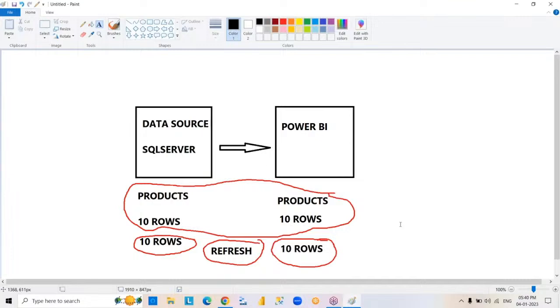Okay, that's fine. But my question is, we discussed two different scenarios to copy data from source to Power BI.